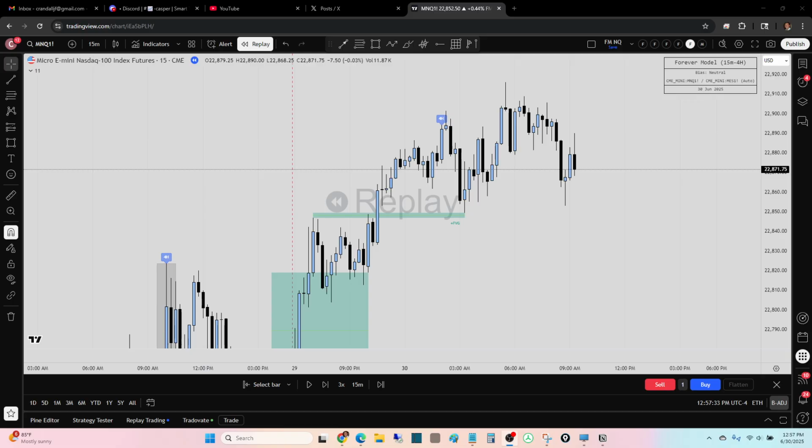One of the beefs I have with a lot of these strategies is they all come with the prerequisite that you have to have a target or POIs, which is non-mechanical in general. Yes, we can draw them, and I'm going to do them right now. But the POI could be on a daily, a 4 hour, 15, 5 minute, 1 minute, whatever it might be on. They're everywhere, and you can use any of them. So it's really hard. Personally, that's where I struggle.